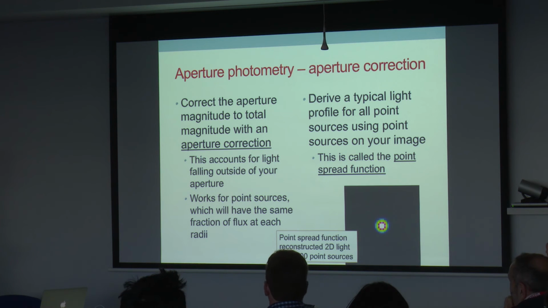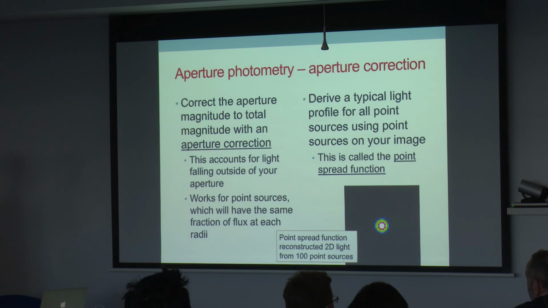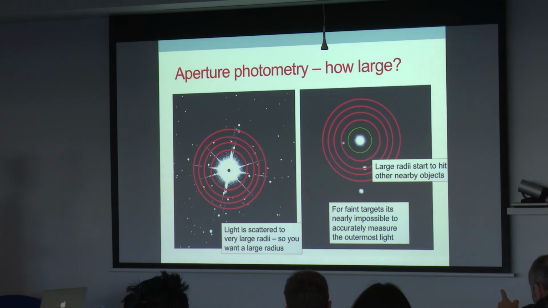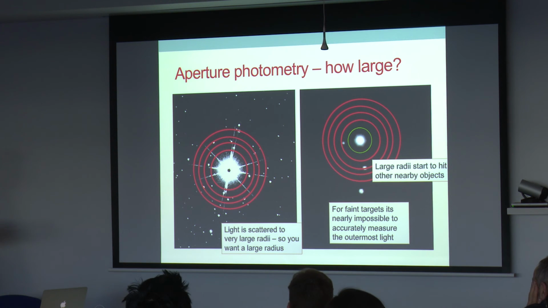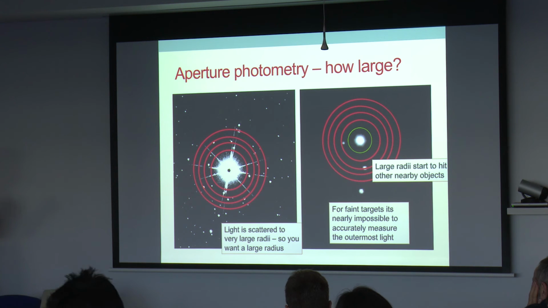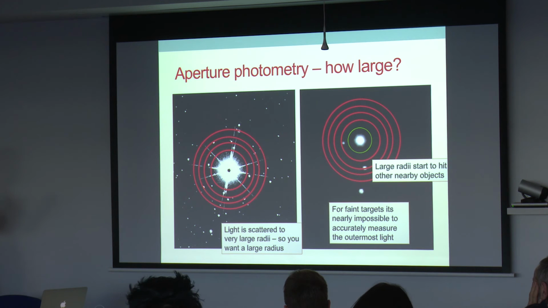Quick question, do you account for the artifacts generated by the telescope? Like if you look at your image a couple of slides back. Yeah. When you combine, let's say, a point spread function model, you effectively get that information of how much light's falling off with radius. In the central regions here, or for this simple technique of aperture photometry, you don't really care about the two-dimensional structure so much. You just care about what fraction of light is falling outside of your aperture, and so then you correct for that.